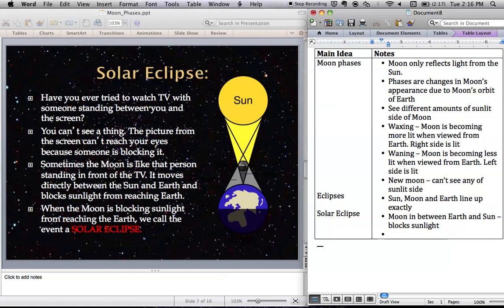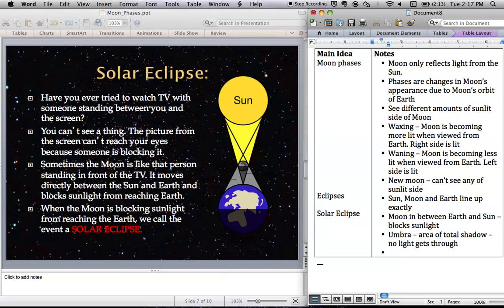And these are different parts of our shadow. This little triangle here is called the umbra, and this is the area of total shadow. No light gets through. This would be if somebody was standing directly in front of you. You couldn't see any of the TV. We would consider that to be in the umbra. Total shadow, we can't see anything.